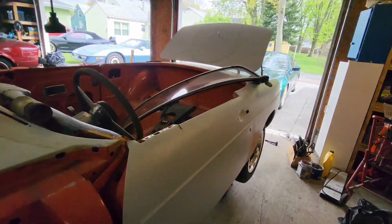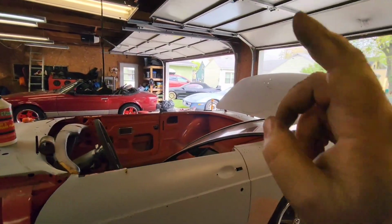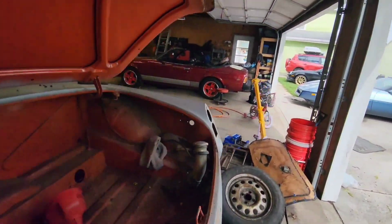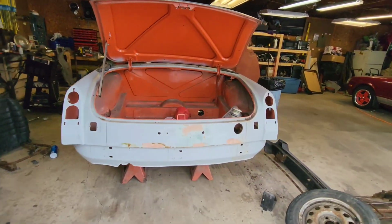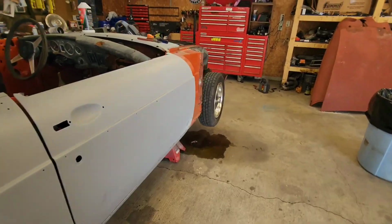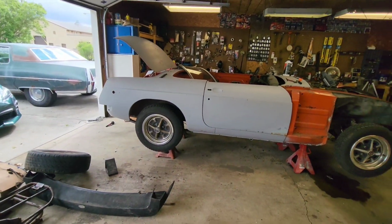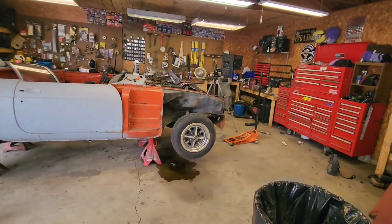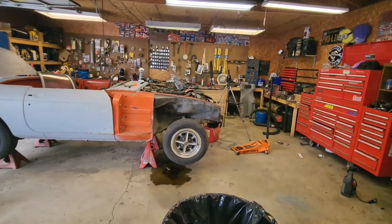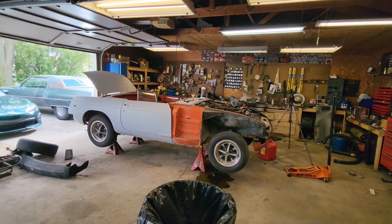So I think the goal is, I don't know if it's going to happen today, because I need to get the RAV4 in for the oil change before we go to Beat the Creek, and I've only got about a day and a half before we leave. So I don't know how much more I'm going to get done on this today. My big goal at this point is get the wheels pulled off and start pulling apart the brakes. I don't know whether I'm going to start on the front or the rear. You guys will be there either way. So I can make room for the new parts, so when they get here, I can just throw the stuff at it and see what happens. So, that's kind of where I'm at. It's kind of the goal.